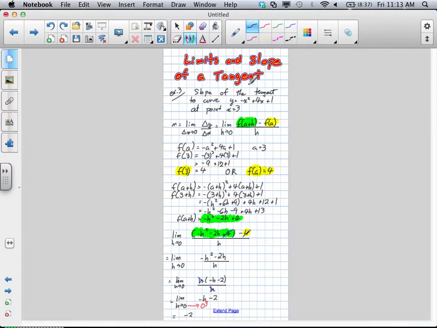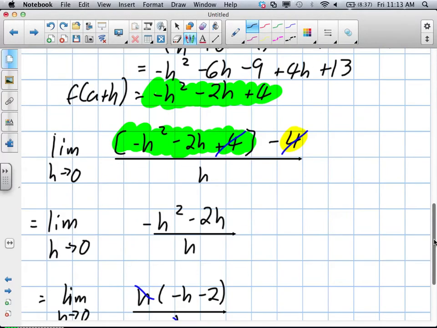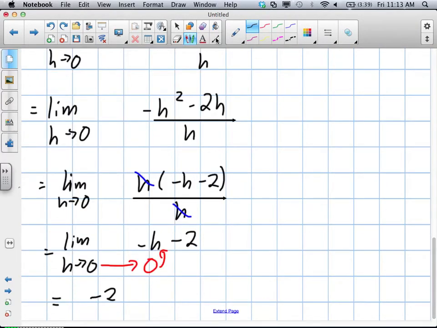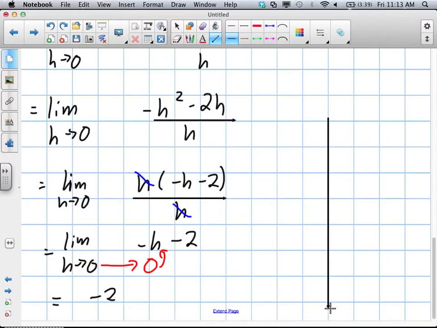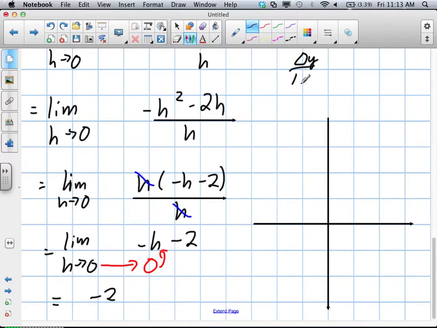Part B, they ask us to determine the equation of the tangent. The equation of the tangent line is the change in y over change in x. I'll just kind of graph what they're trying to say here. That way we don't jump through all that extra work. Okay. So when they're asking for the equation of the tangent, technically what you're doing is, well, a change in y over a change in x.